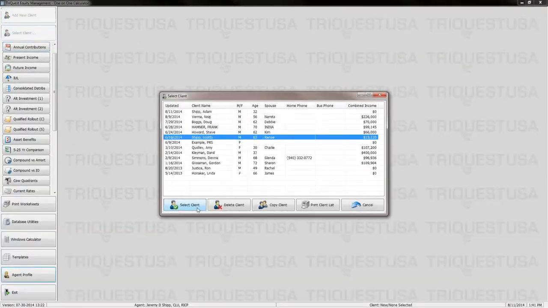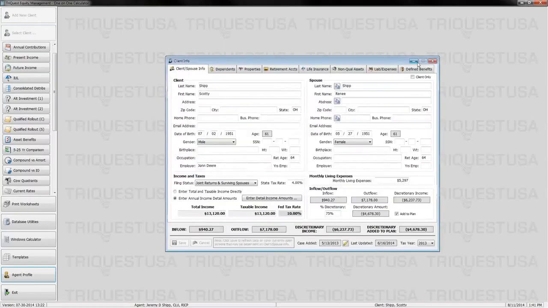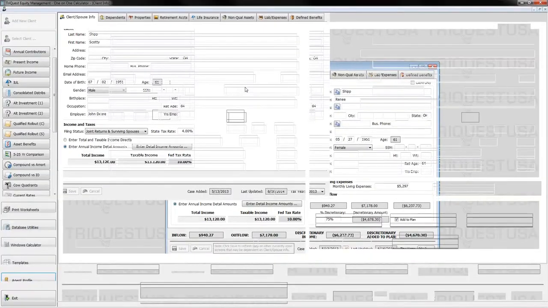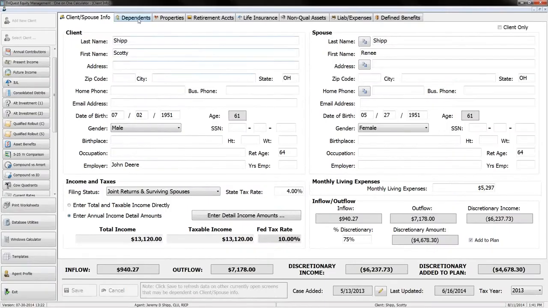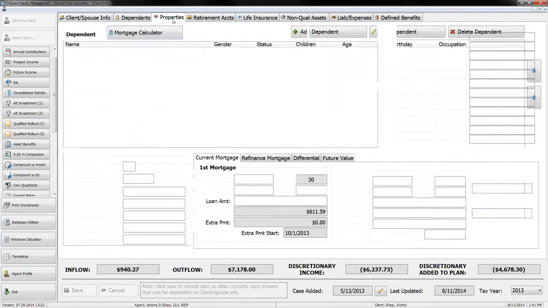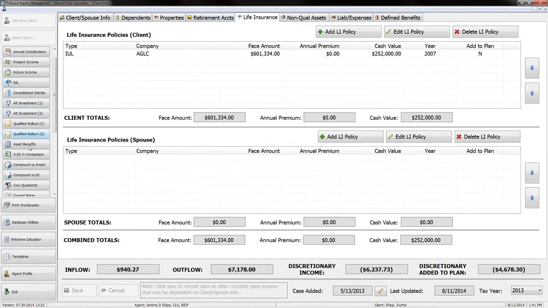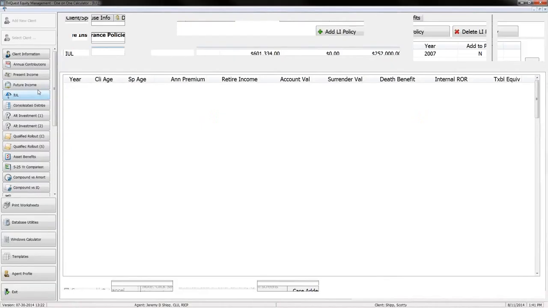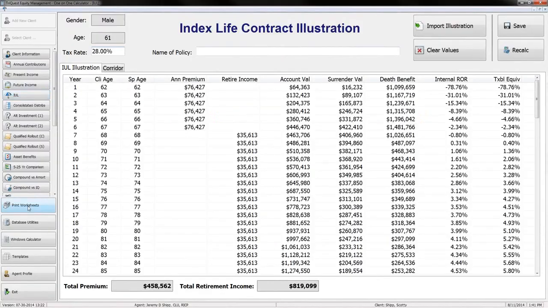His is much more robust than anything I'm looking for, but we've got the same client input tab here, and based on the information you put into the different tabs, it will filter out. Are there any print buttons that are needed for this? He's got print worksheets right here.